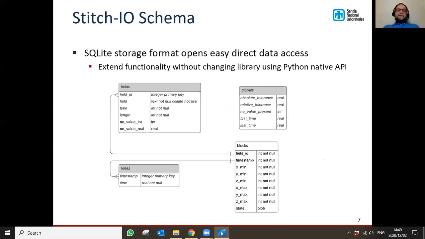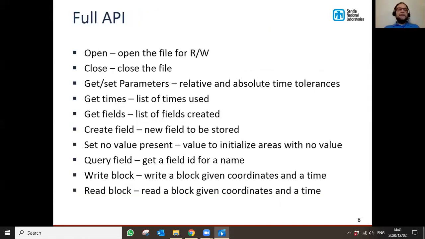We have a series of fields. We have our global values. We have our timestamps. And yes, I did abstract them out to integer values so that we could do some exact matching on them a little more easily with our database queries. But other than that, you just have your min-max corners for your blocks and your blob. And that's pretty much all we store. And the magic comes into the querying and the reassembling of the blocks.